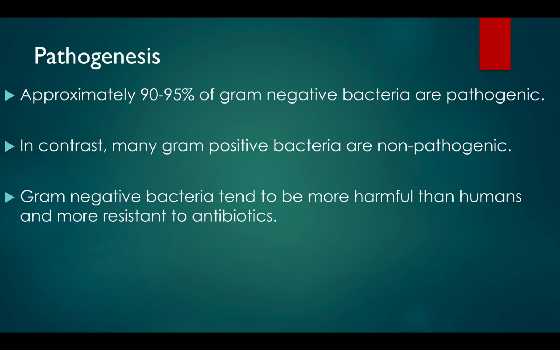So gram-negative bacteria tend to be more harmful to humans simply because they're more resistant to antibiotics. And I think I mentioned it before in a previous slide, but once again, the reason why gram-negative bacteria are more resistant is that they have that periplasmic space that can sequester molecules. And also because it has that outer membrane, it can protect the bacteria from antibiotics, also dyes and detergents, etc., going into the inner membrane.